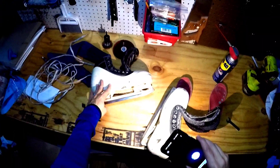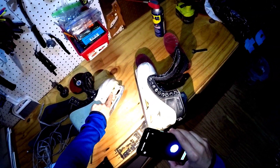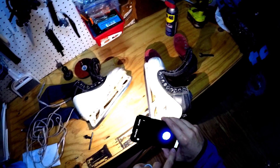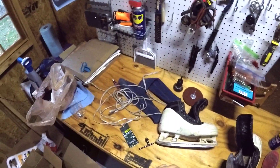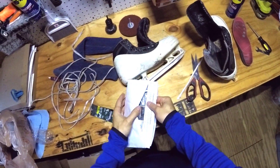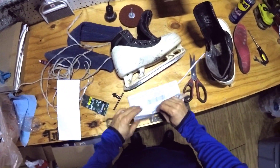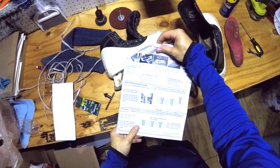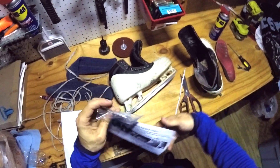You can see they're rusted out, but my suspicion is whoever sold these took off the Overdrive Blades, repurposed them onto their new skates, and then got rid of these skates. I ordered the Overdrive Blades and this is how they came — let's open these up so you can see what this looks like. They include instructions.